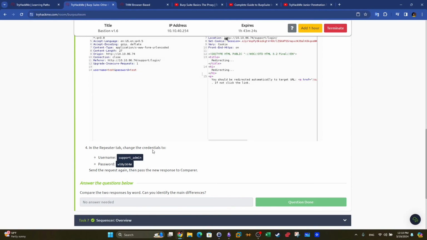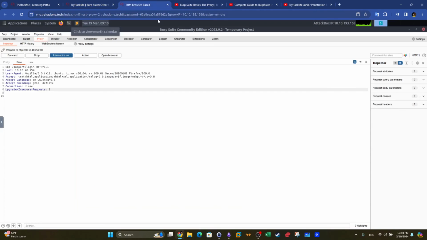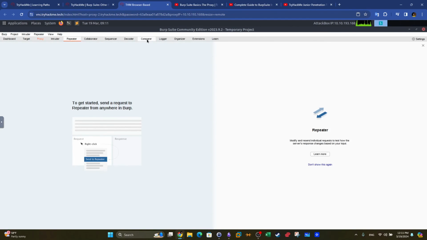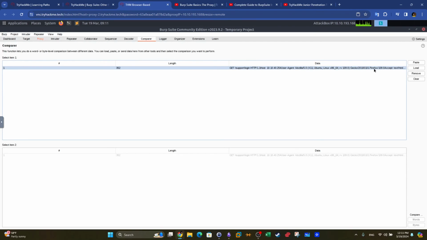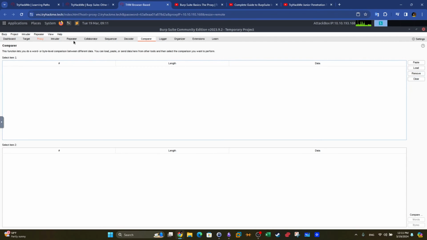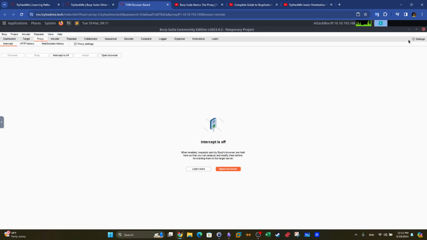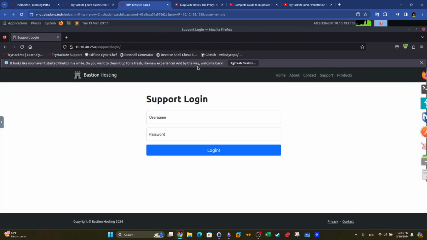in the repeater tab, change the credentials to. Okay, so here we want to simulate a request. So we're gonna go back and delete the login request, sorry. We're gonna delete this by highlighting the entry and clicking on remove. I'm gonna forward this for now. Go back. First, we're gonna use test.